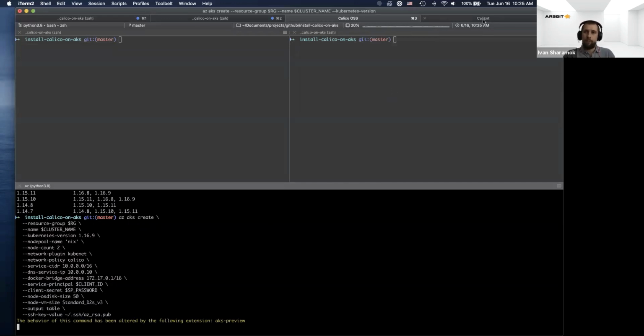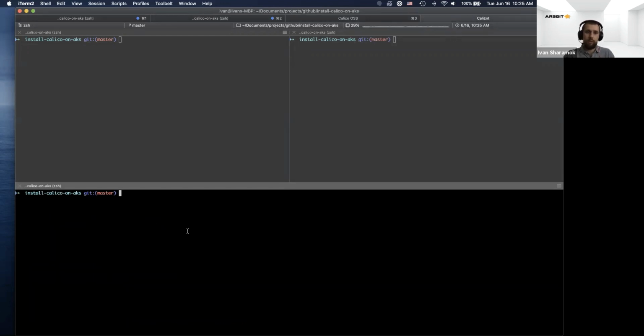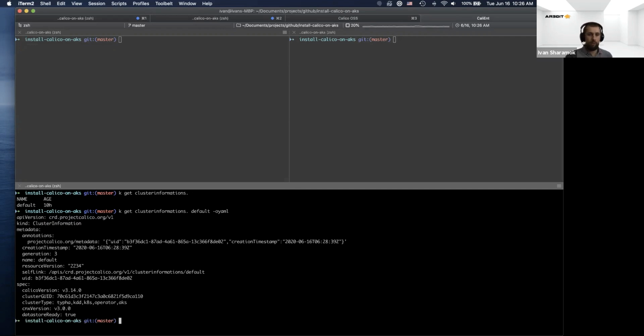For the time being, I'm going to switch to the Calico Enterprise cluster and just show you what I've got in here. Once you get Calico Enterprise installed, a quick way to see what version you're running is to get the cluster information object, a default object that represents your cluster configuration.